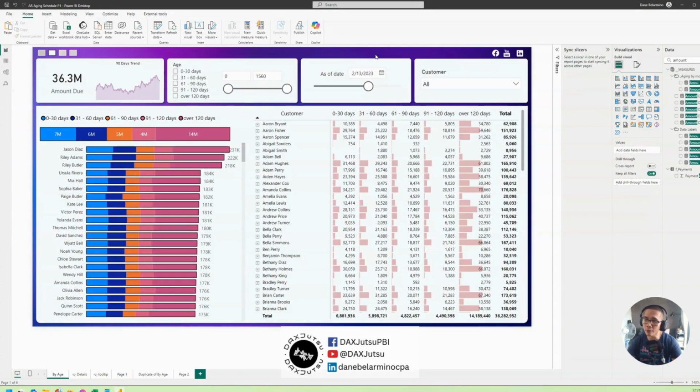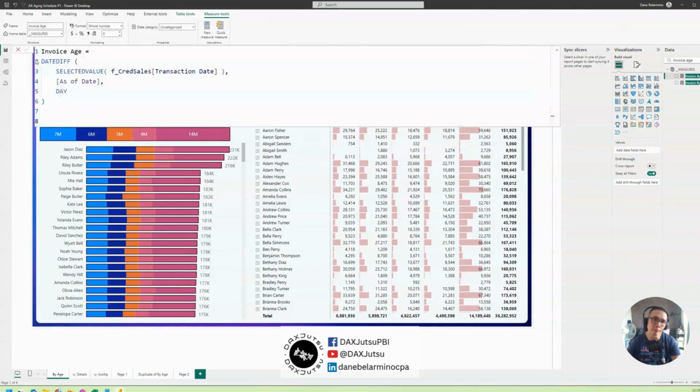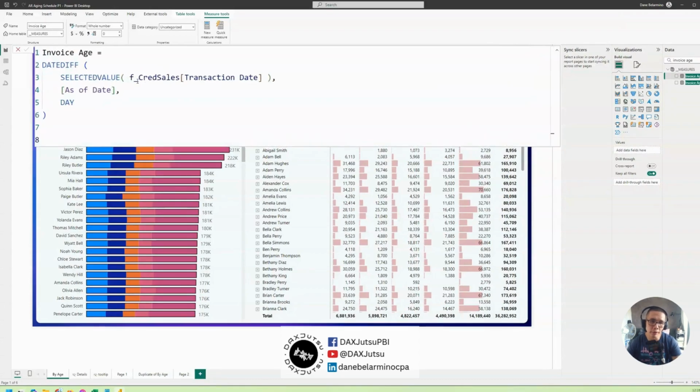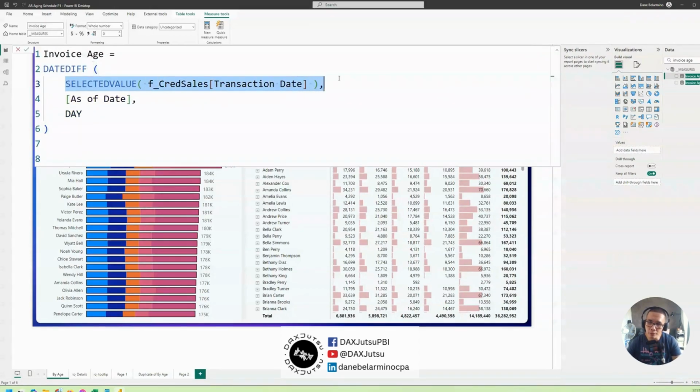And then we have our invoice age. Invoice age is simply DATEDIFF of our transaction date versus the as of date, and the interval is day.